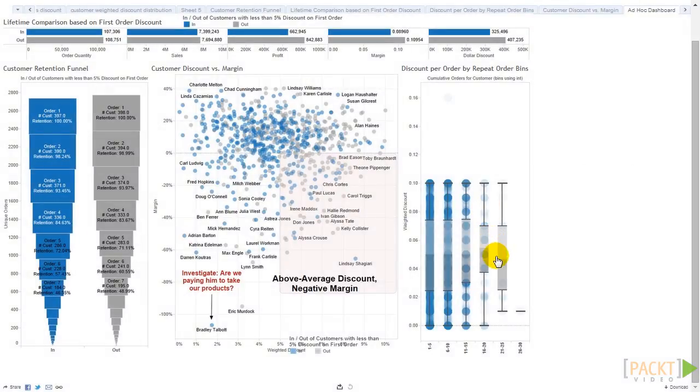On our dashboard, we have a distribution of discount rate by the customer's order number, which shows that, say, a customer's first 5 orders have a median discount approximately the same as the rest of their orders. And even the quartiles don't seem to move significantly higher or lower with multiple orders. This would help the audience understand that we're not rewarding repeat customers with higher discounts, for better or for worse.